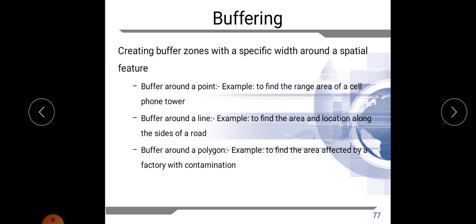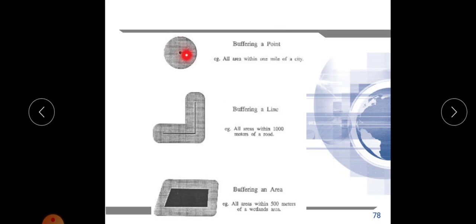Buffering around a point, for example, to find the range area of a cell phone tower. Here this point represents a tower. So we have to find the range which is covered by this tower. This may be the area covered by this tower, and we are tracing this area using the buffering tool.